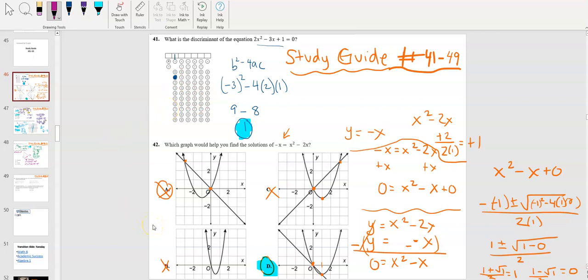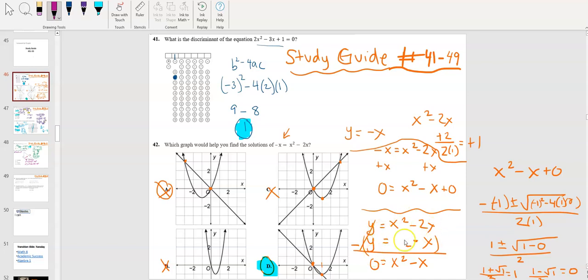Down here on 42, there's a couple different ways to solve this. So this has a linear function or linear equation on one side and a quadratic equation on the other side. So you can leave them the way they are and then combine like terms, moving those x's to one side of the equation, getting x squared minus x. This is now in standard form because our c is just 0. And then you can use the quadratic formula, like over here, to solve and get your x values.